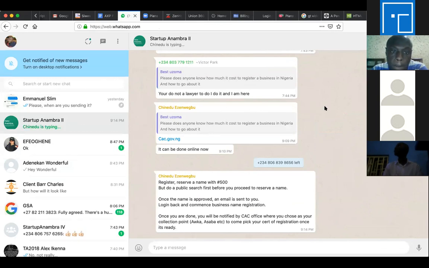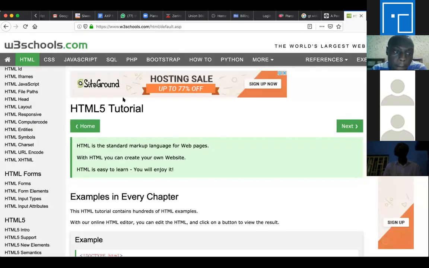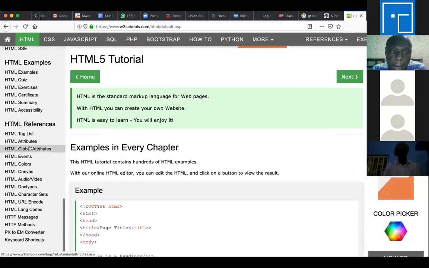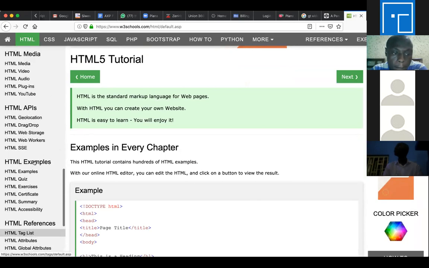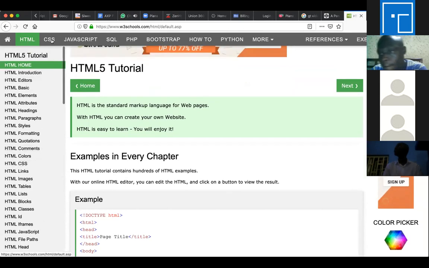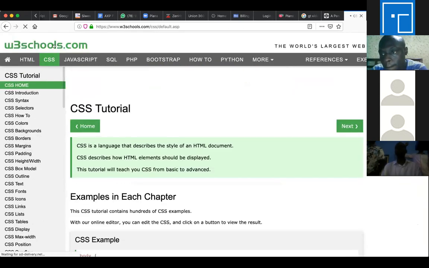I also know how to use the various tags, the progress tags, the anchor tags, especially in HTML. I think I'm a bit okay with HTML. The tables, the links, I'm quite okay with HTML. Okay, that's good. Okay, that's awesome.